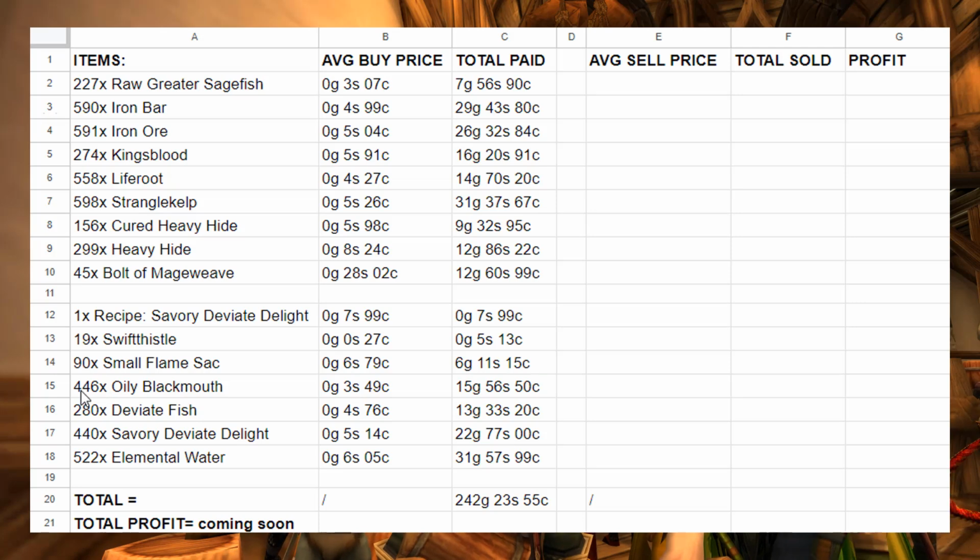We brought a fair decent amount of the oily blackmouths. We actually got 446 of those with an average buy price of 3 silver and 49 copper, spending a total of 15 gold and 56 silver on those. We got 280 deviate fish with an average buy price of only 4 silver and 76 copper, spending a total of 13 gold and 33 silver on those.